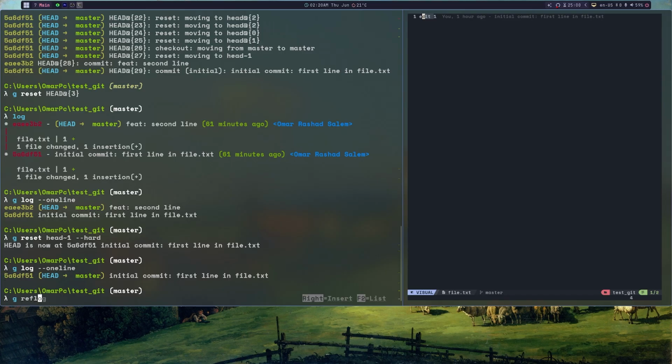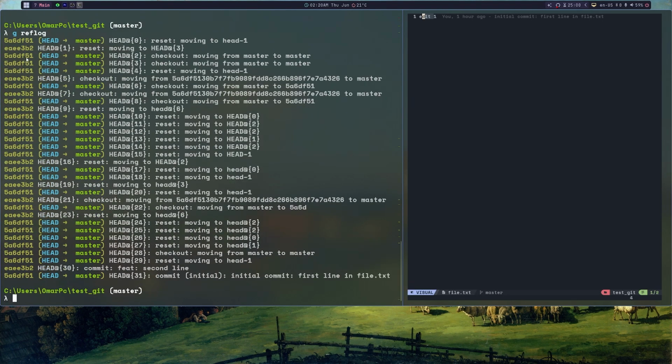If I use the reflog, I can go back, but the hard option is very aggressive. And remember, if you leave any commits not related to any branches, the git garbage collector can collect them at any time, and you might lose them forever.